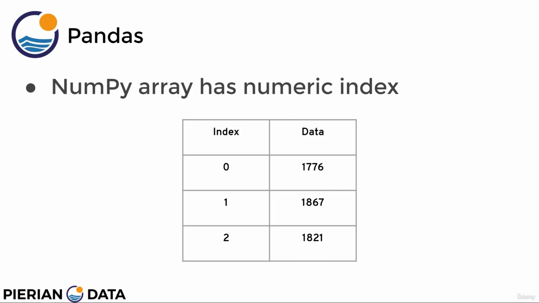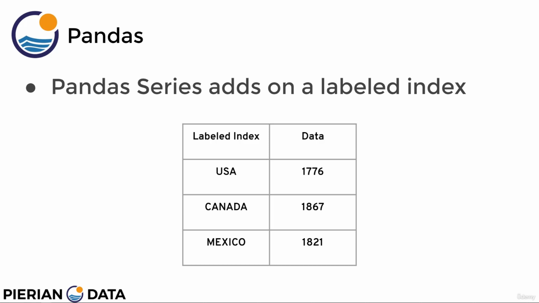Now, that's all well and good, but the problem is that it'd actually be a lot more useful as far as the data is concerned to have it associated with a string label. Because right now I have to actually memorize the positions of the years instead of memorizing or knowing the association I want with them. And so what a Pandas series allows us to do is supplement that index with a labeled index. So the Pandas series essentially adds on a labeled index that can be strings or names or really anything you want here. And you'll notice now I'll be able to grab information off this Pandas series based off the labeled index, which makes it a lot easier to grab data in an informative way.